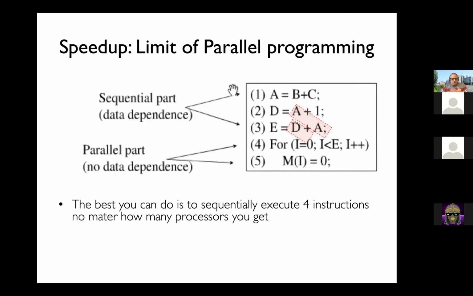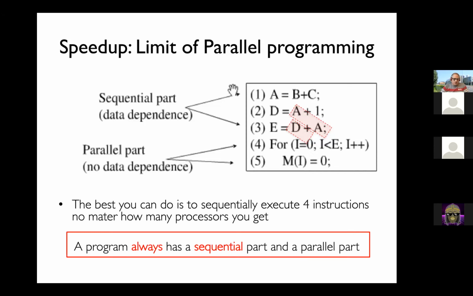So what we always get in a program is a parallel part and a sequential part, and we cannot avoid it most of the time. There's always a sequential part, which prevents having this linear increase of the speed up. And this is one explanation why we do not always have a linear speed up when we run a parallel application.